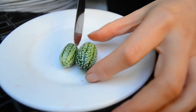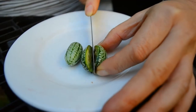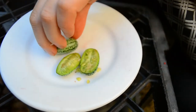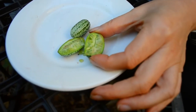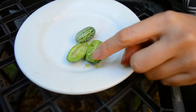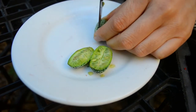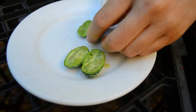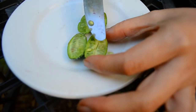Let's cut it open and see what it looks like inside. I'll do the bigger one first. The skin is much firmer than standard cucumber. Just ignore the red colouring — I was cutting another fruit before, our strawberry guava. You can see inside it's green and white — it's not a watermelon, it's not red. It looks like a cucumber. You can see a row of little seeds which, if you left it long enough, would form and harden. The smaller one also has a much firmer skin than standard cucumbers — more green because it's a younger, more tender fruit.